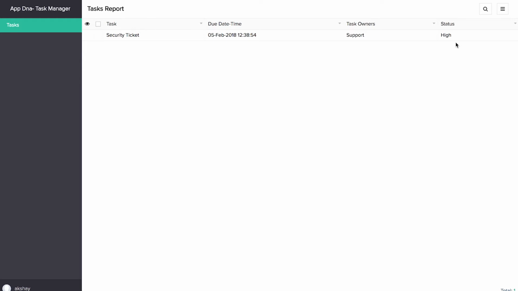So we are done with the third feature, which was sharing the app. Now that we have done our forms and sharing, we are going to move ahead with workflows and custom action buttons.